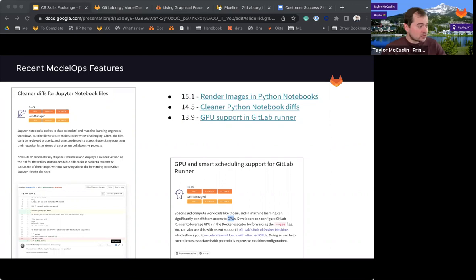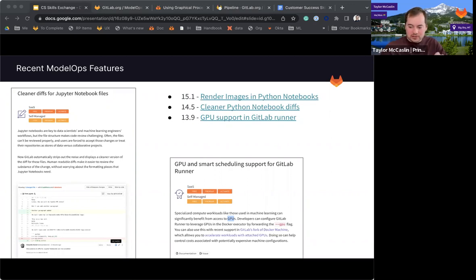We've introduced better support for Python notebooks, which includes cleaning them up and allowing them to be run within merge requests so that you can comment and do standard merge requests with. We're now rendering those more beautifully so that if you've got embedded images in them, they all show within GitLab. A lot of what we've been focused on thus far is what I call quality of life improvements. These were things that didn't work on GitLab for machine learning use cases that we just had to fix so that they worked to get those data scientists to start using GitLab.